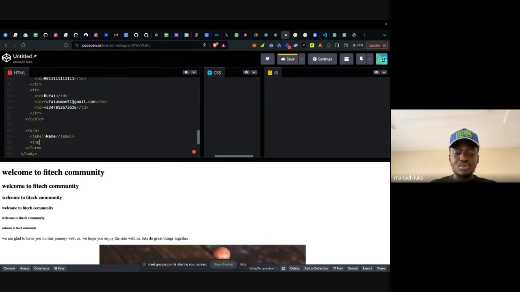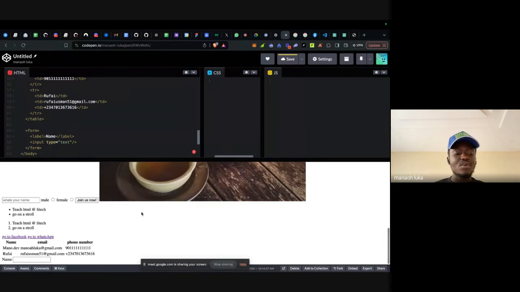And then I put the input box. So remember, input box has a self-closing tag. So nobody mentioned that, right? And then I will say the type of input is text. So you can see the attributes. Now I'm working with attributes also here. Type is an attribute, right? So I'm saying the input type is text. So if this is saved and I go here, you can see it here.